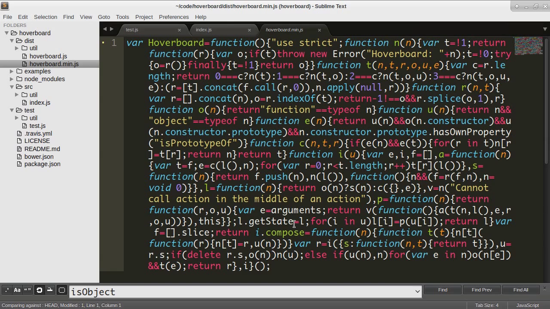Even with our new compose function, I think. I don't see it. Compose. Yeah, there it is. So even with our compose function, this is super tiny, super small. So that compose function we worked so hard on, there it is. I don't think I'm gonna squeeze any bytes out of there anyway. Anyhow, it's pretty small.